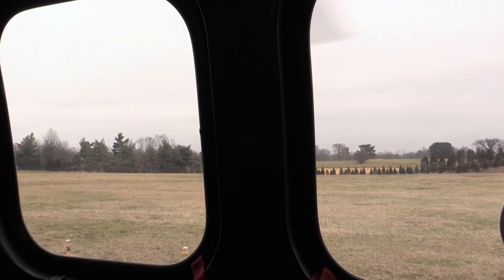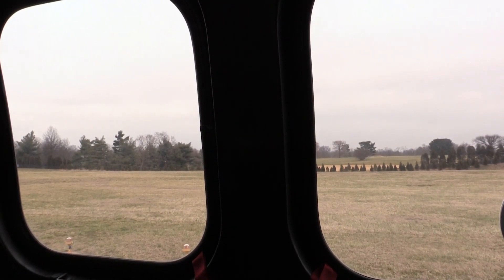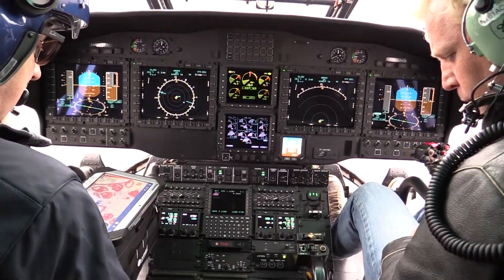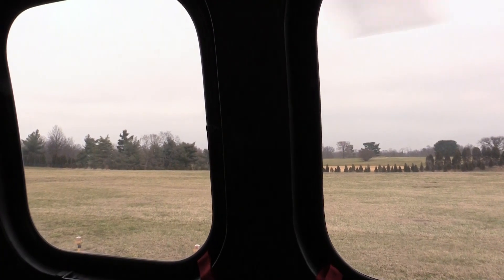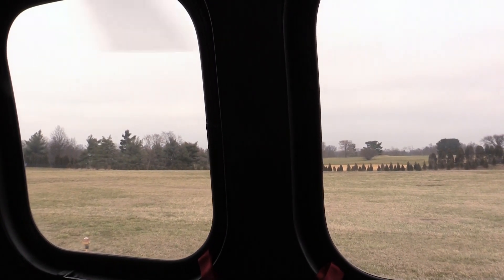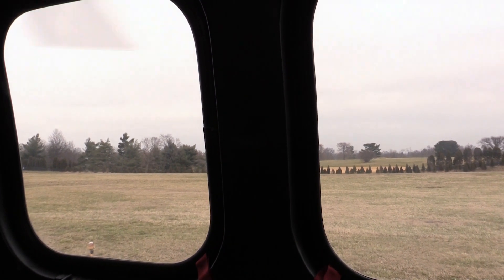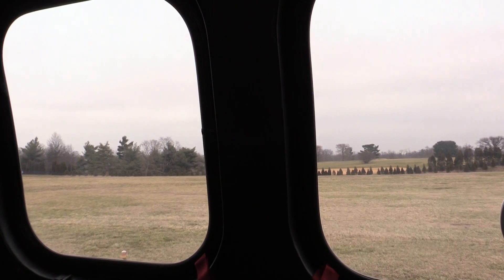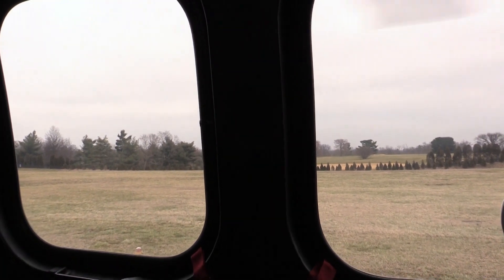All right, just bring it to a hover. The rotor turns clockwise as you view it. The yaw on the fourth axis will keep your nose straight — just guard the pedals, but don't put any pressure on them. As you pull collective, you're going to need a little aft cyclic, a little right aft cycling. Just very slowly come on up.